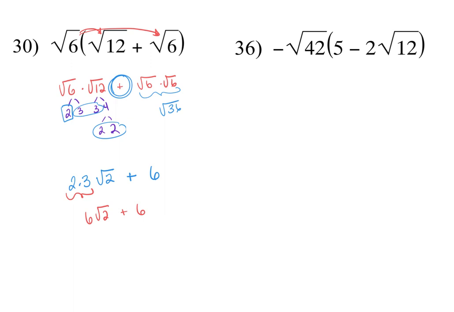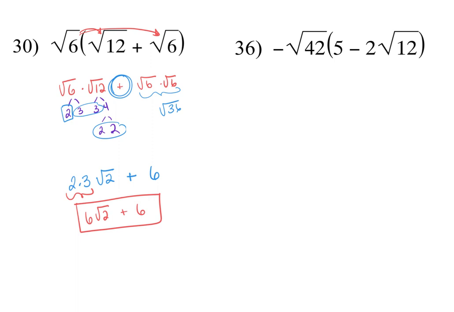All right, here's the thing. For this guy, you cannot combine those. You can't add 6 square root of 2 to 6. That's like adding 6x plus 6. They're not like terms. And we're going to do some adding and subtracting later on. But they're not alike. We cannot add those radicals. And so we are done with this one. This is the answer here.